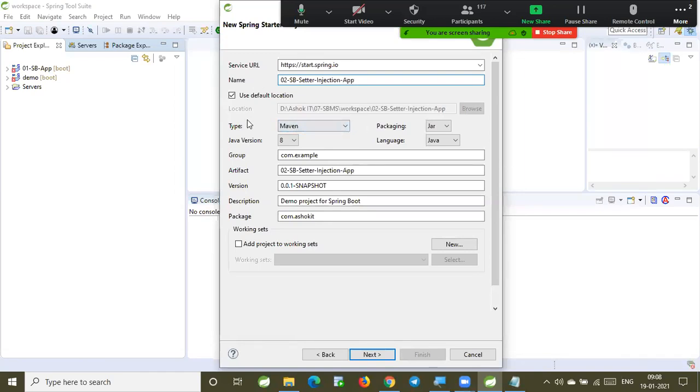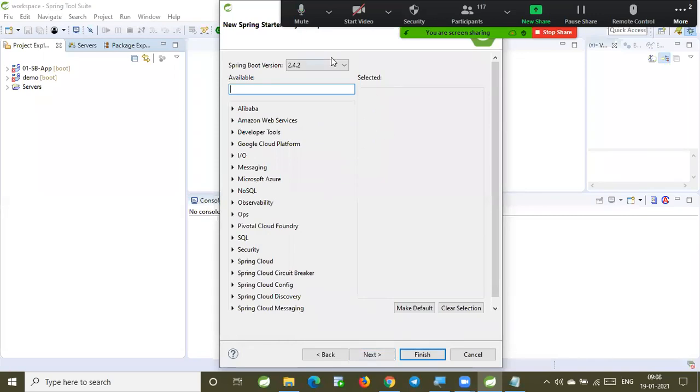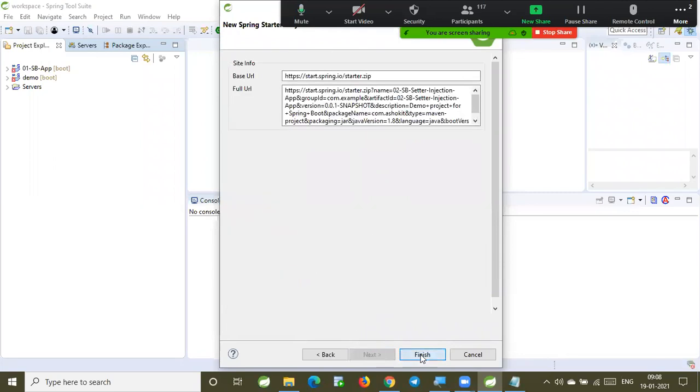The project type is Maven, packaging type is jar, version is 8 for Java, language is Java. Click on next. 2.4.2 is the latest version of Spring Boot. Currently I am not selecting any dependencies because the boot starter will come by default. Click on next and click on finish.